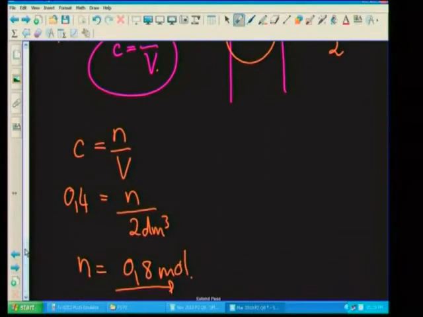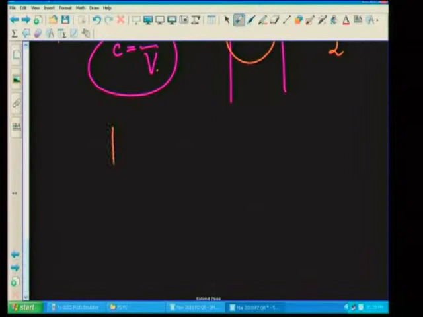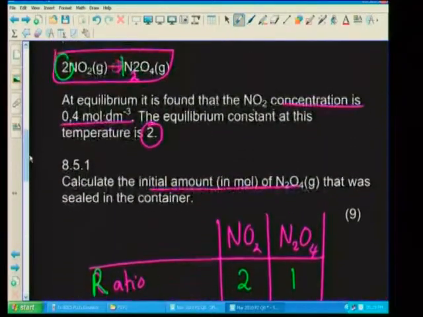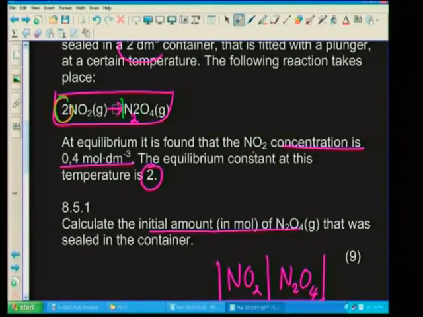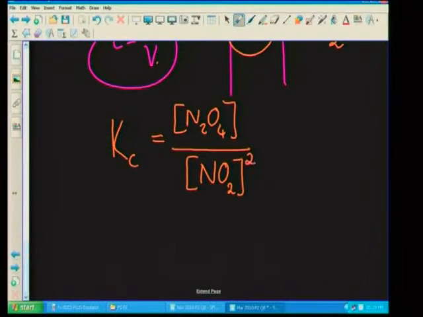Now, if I'm going to go to the Kc expression, I've got all the information from my table. I'm just making space on this side. Remember, your Kc expression is an expression of your product over your reactants. So your product in this case is the N2O4, in square brackets. So that's the concentration of your product. And over here you have the concentration of your reactant. Now that 2 that you had in front over here, if you go back to your formula, is now going to become your exponent. So you're going to put that 2 at the top over there.